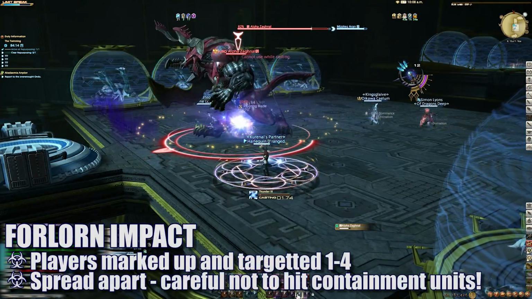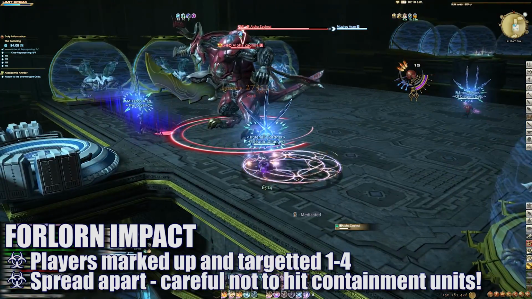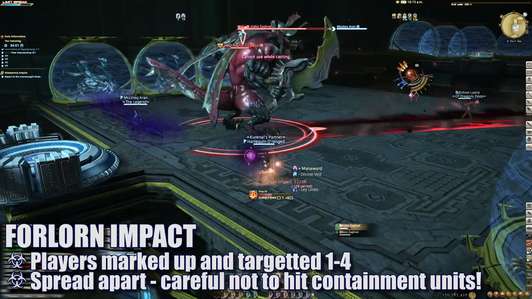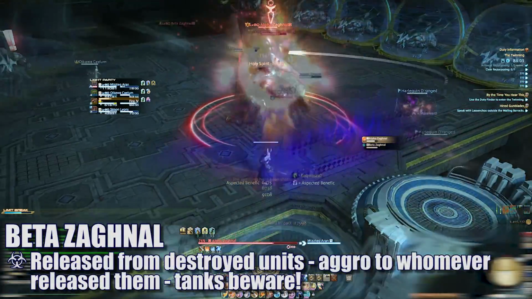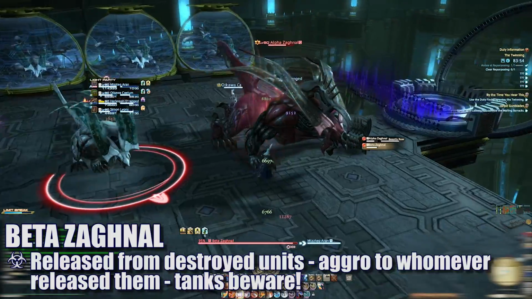Eventually, the boss will rip off one of his horns and mark up each player with a number. He will then slam down towards each player in order from 1 to 4, hitting them with a long column attack. You'll want to position yourself in such a way as to not overlap with other players and also avoid hitting any of the containment units. If you do hit one of the adds, tanks be sure to pick it up as quickly as possible while the rest of the group focuses it down.